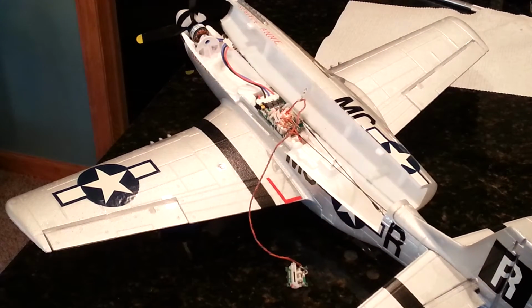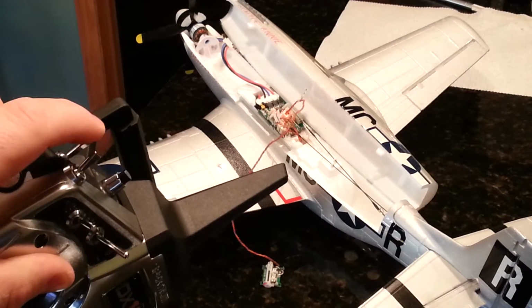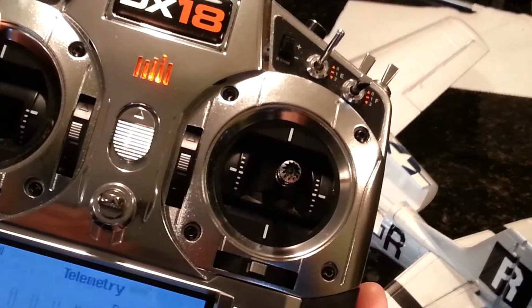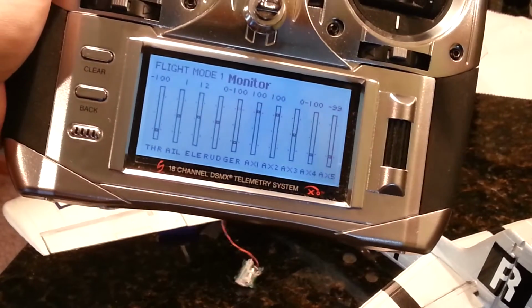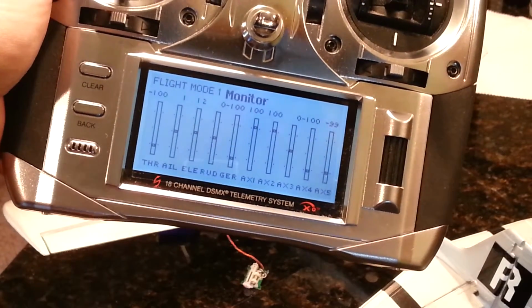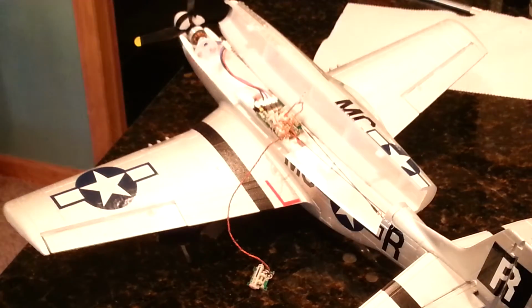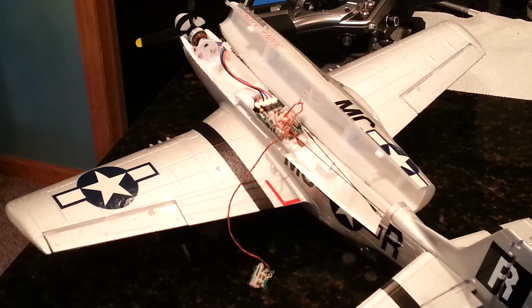You can see it jumping around, and that's just with me flipping the switch. And then real quick on the radio, go to the monitor. You can see that looks like it's on the gear channel. Yep, so it'd be channel 1, 2, 3, 4, 5. Sweet. Okay, so that means we can continue with our project, knowing that flaps are going to work.